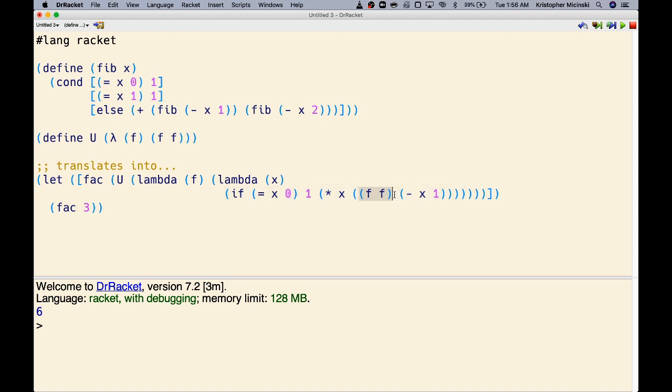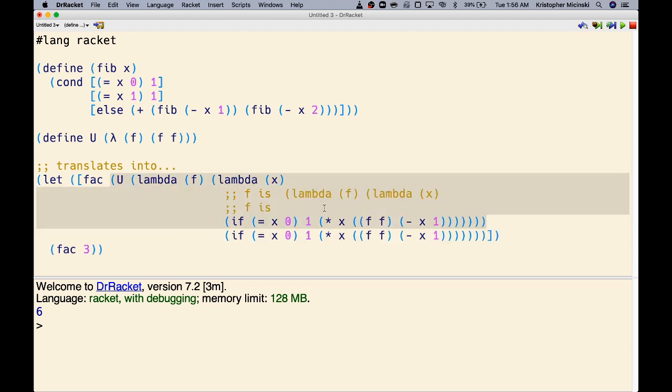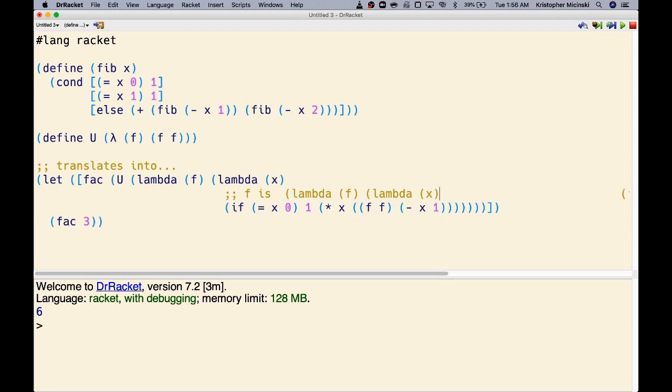And this is a really, really cool mind-bending topic, right? The most critical part to understand is how f is essentially getting bound to itself. See, because inside this body, what is f? Well, because of the u combinator, let's bring this comment back down.